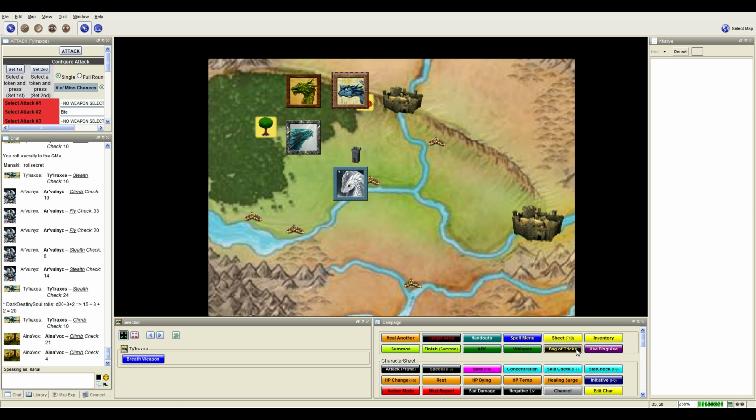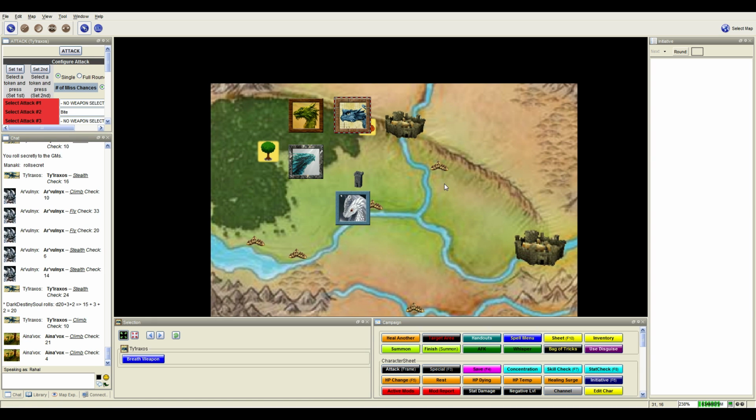What check would it be to try and... Hiding your tracks would be a survival check. You would also have to move at half speed. I do have survival. Okay. Towards the forest. For them to know that we've got into the forest, I mean, that's probably their guess anyway.